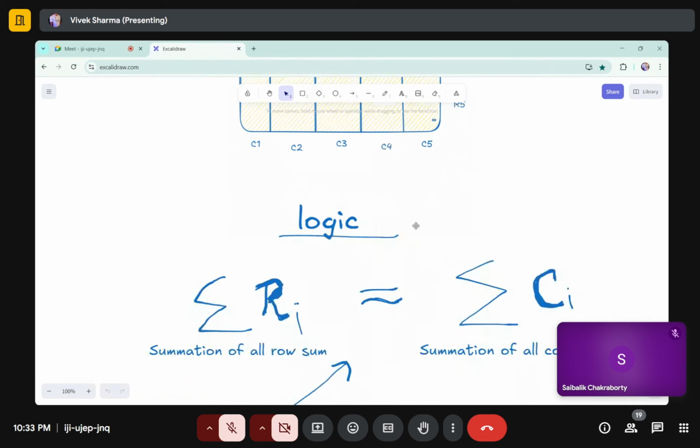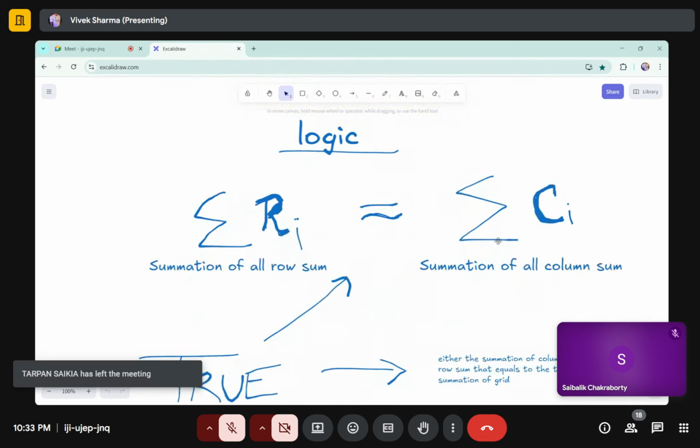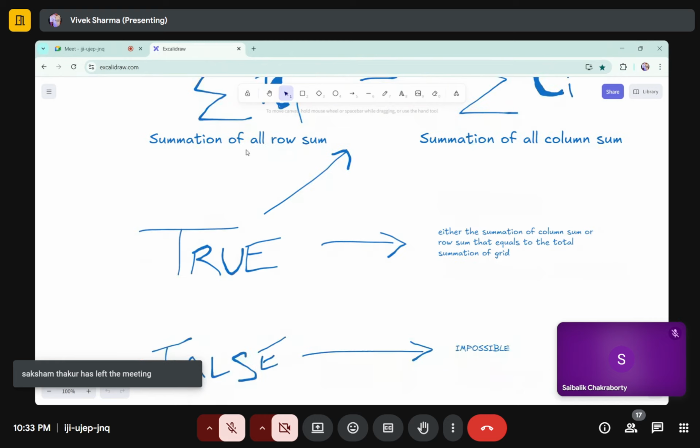So the main logic is this: if such a grid of m into n cross has to exist, the summation of all the row sums and the summation of all the column sums have to be equal. So here it is, summation of all row sums, summation of all column sums. If it is true, either the summation of column sums or row sums equals the total sum of the grid.